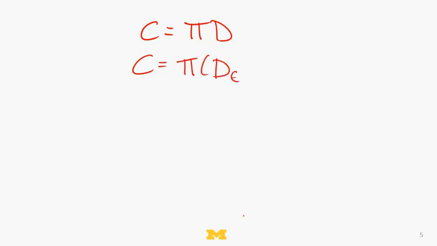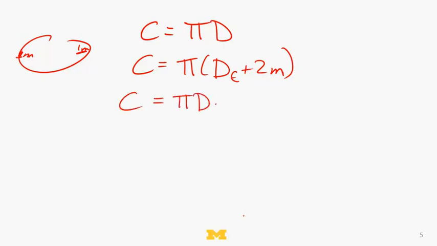And if I think about it, remember I've got this rim here, and I want the Earth to go through, but I want 1 meter on this side, and I want 1 meter on that side. So it's going to be the diameter of the Earth plus 2 meters. So the circumference of my rim is just pi times the diameter of the Earth plus 2 meters. Well, that's pretty easy to solve, right?